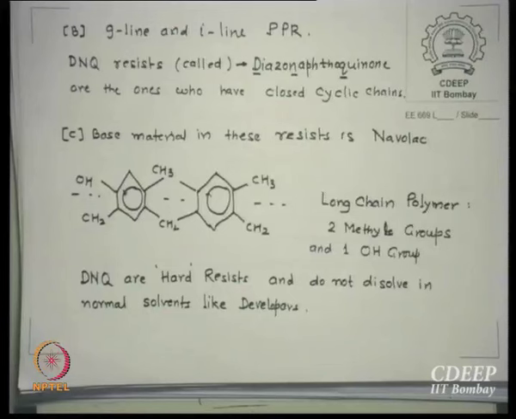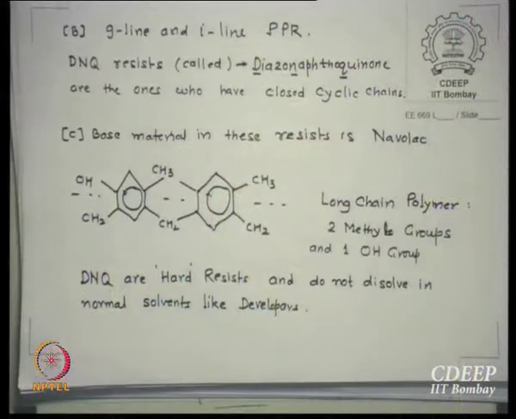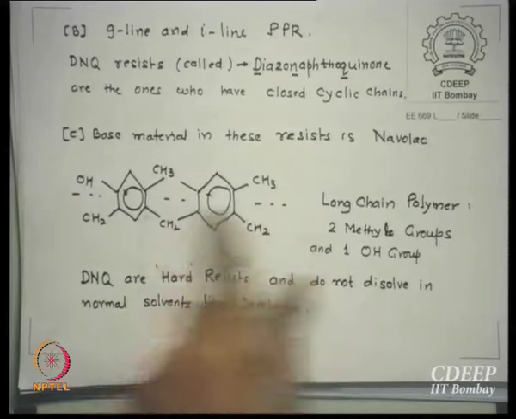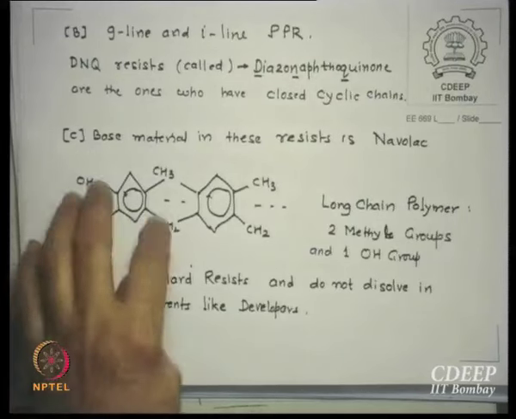These are benzene rings and have OH, CH2, CH3 bonds, and these are called polymers or polyesters or anything related to resins. The material which is the base resin is essentially called novolac, and this is the typical equivalent chain. Of course, the dotted line means it is a long chain, and at the end they combine with themselves. So this, for example, may actually cyclize. A typical polymer has two methyl groups and one OH group.